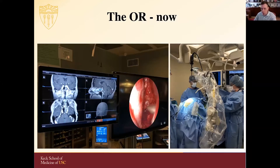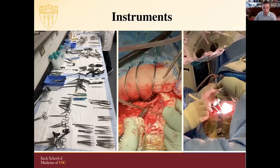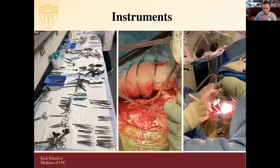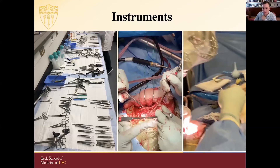We have a variety of screens that provide data that we can save and share later through cameras with a lot of technology. We don't have to rely on the light of the sun anymore because we have these nice OR lights. We have retractors and electrocautery, both of which existed in some form for a lot of Cushing's career, and we have a dizzying array of instruments — from conventional instruments to specialized neurosurgical tools that allow us to complete sphenoid wing removal fairly rapidly and progress to removal of a difficult tumor with excellent form and style.